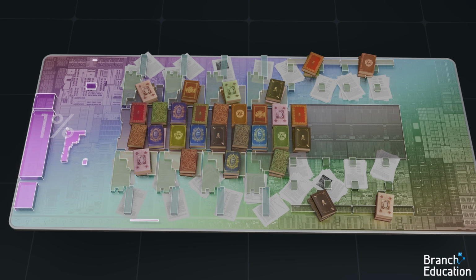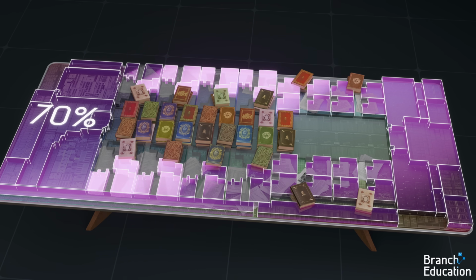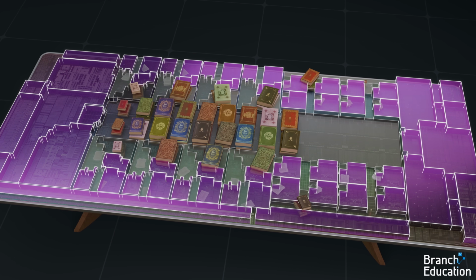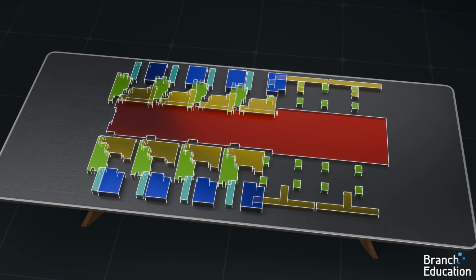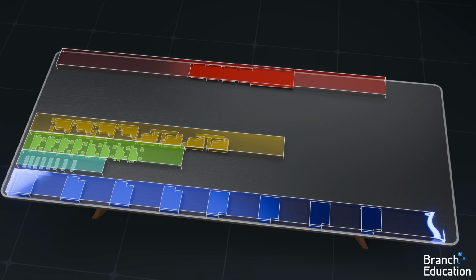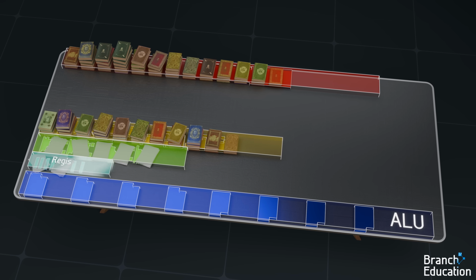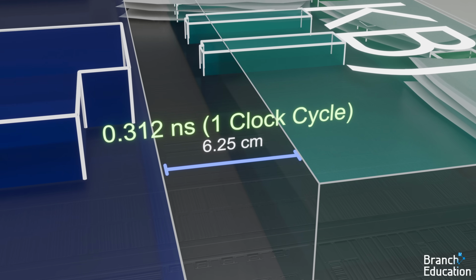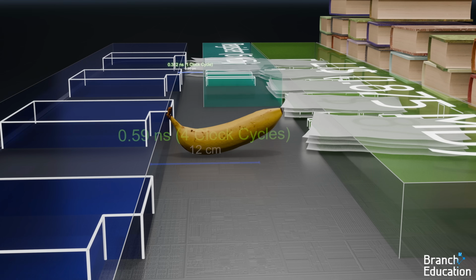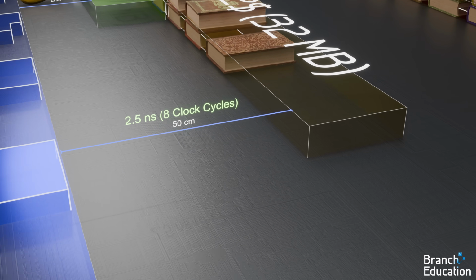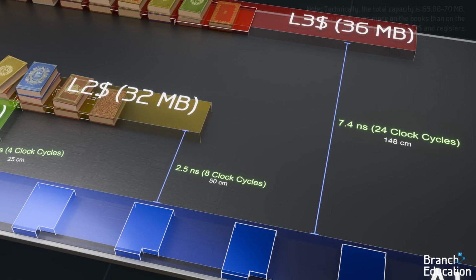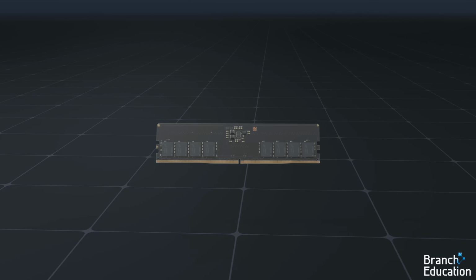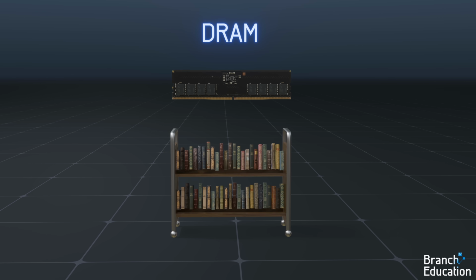The remaining 70% of the CPU is taken up by each core's functional logic, device and memory controllers, and many other sections. To clearly depict access time, we'll rearrange the CPU with the ALU calculators and execution units on one side and the registers and caches spread across the table. As you can see, the registers are 1/3 of a nanosecond away from the ALU calculators. In contrast, the shared 36 megabytes or books in the L3 caches are on the other side of the table at 7.5 nanoseconds away.